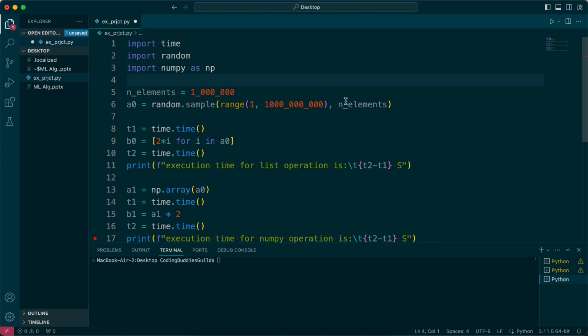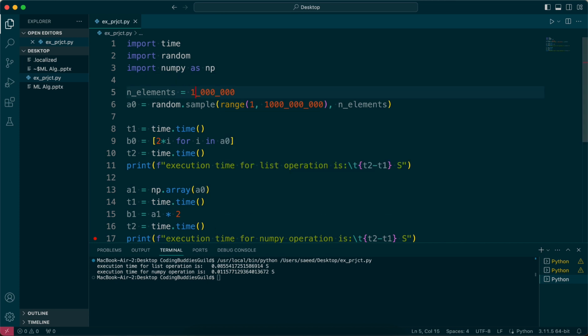Anyway, for 1,000,000 samples, if I run this, it's going to be slower because there's a lot of elements. And as you can see, NumPy is like 8 times faster, right? It's like 0.01 seconds, and this is 0.08 seconds, which is like 8 times speed up. That's a lot. And that's going to be even more if I keep increasing the size.